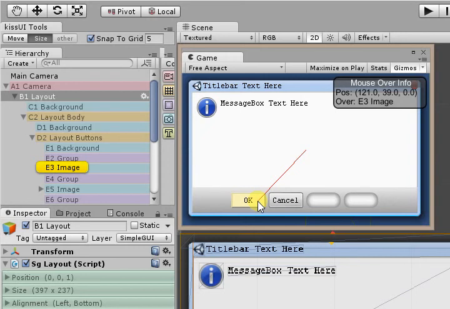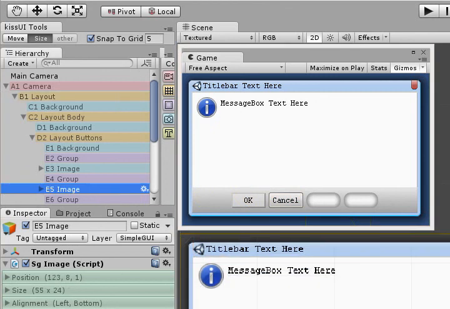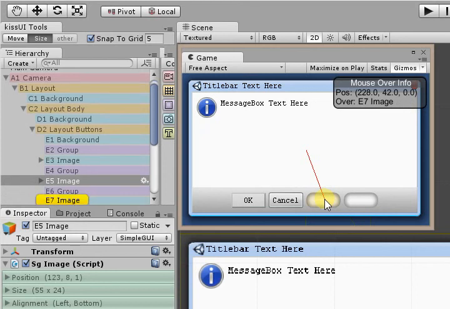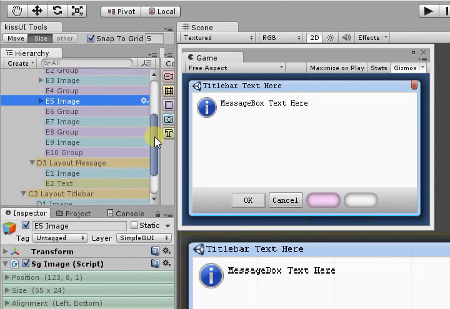It'll actually ping that particular object, and it'll show it in the hierarchy. Same thing here. If I press P, it'll ping it. And if I check if it's really that, yeah, that's the actual one. And the same thing here. If I ping it, P, and ping, same thing. All right, so that's a nice thing.